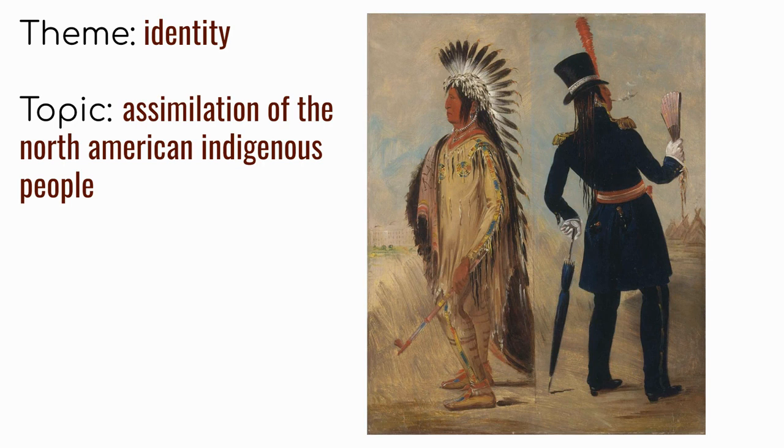Here's another theme that artists have explored throughout time: identity. So in this painting, it shows the same person twice. That indigenous chief on the left is him depicted in his traditional clothing and headdress. Then he goes to Washington in the United States and he comes back looking like he's depicted on the right. So, in other words, he's been assimilated. He's now wearing North American or like Western European influenced clothing.